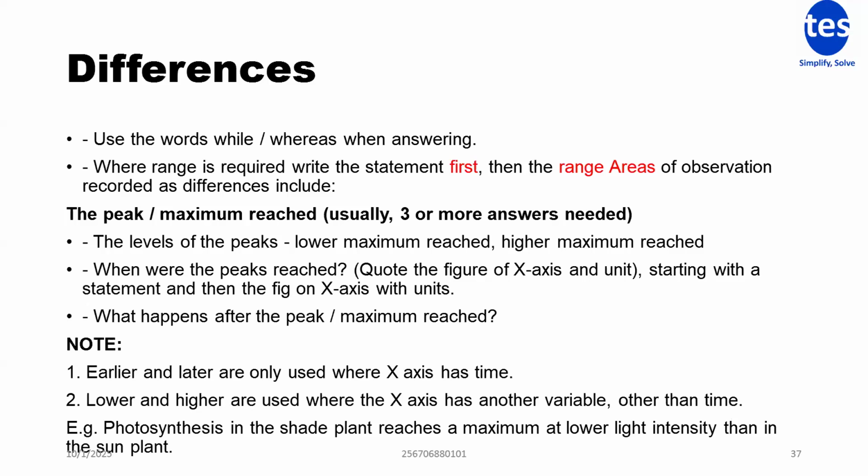Here you quote the figure of the x-axis and unit, starting with the statement, then the figure last. How do we state this? For example, in here you can use "between", it is okay, but much as we should stress on using "from". I usually like "from" because when you become uniform, you don't have to mix up the things. But when you mix up the things, that's when you get the "between", you put it where it is not needed. But if you use a general word, it's better.